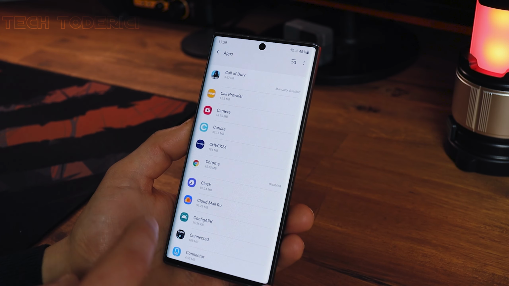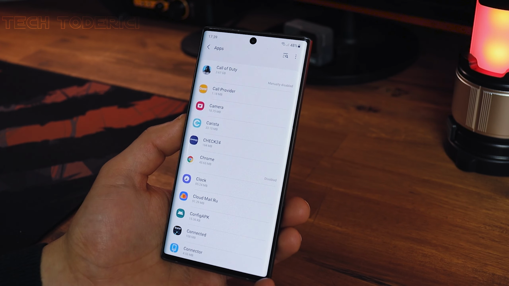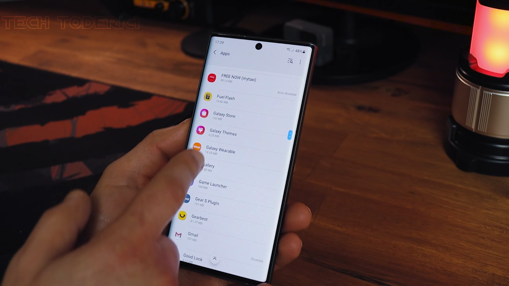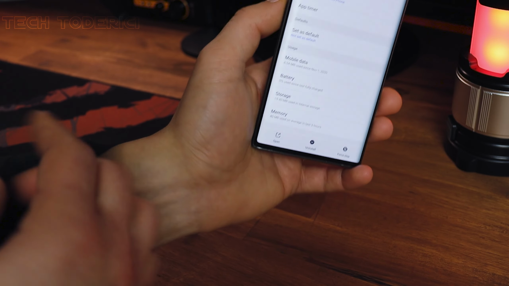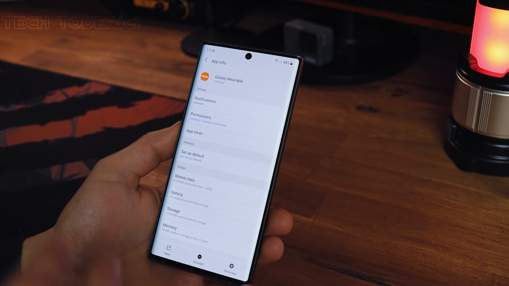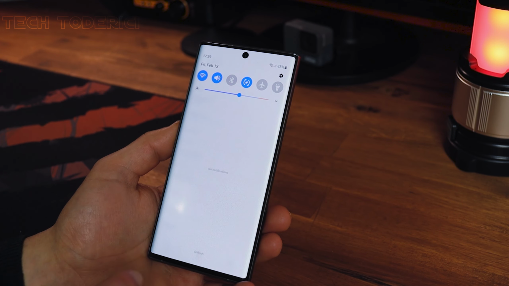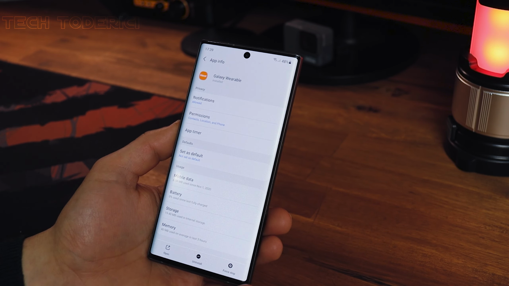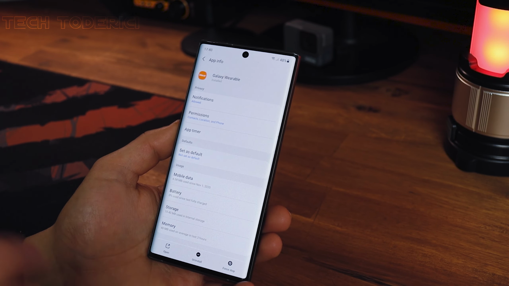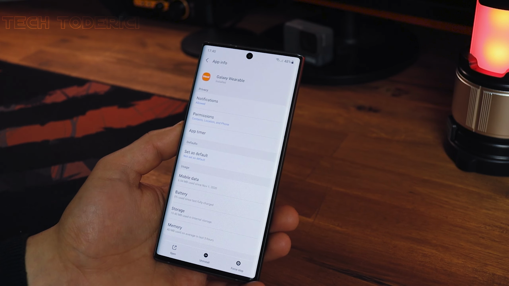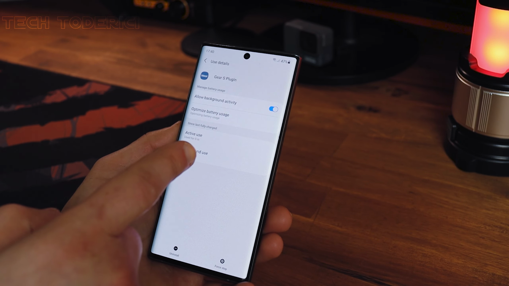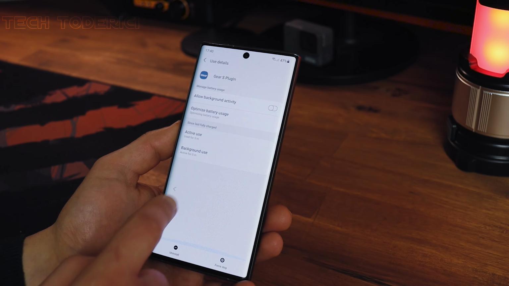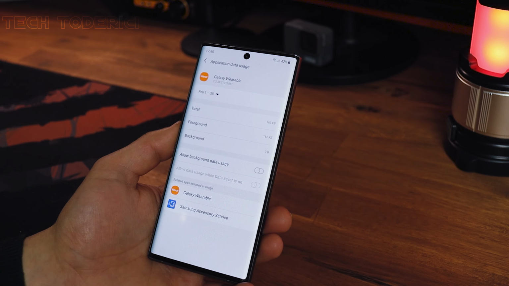I'm gonna show you here an example of another app that always stays in the background. Galaxy Wearables. Where is it? Galaxy Wearable. This app is for my Galaxy Watch, and right now you see I don't have my Galaxy Watch with me. Even if my watch is not connected with the phone, even if Bluetooth is disabled, which means there's no connection with the watch, this Galaxy Wearable was always staying in the background and was using quite a lot of battery. You see here, force stop, yeah, it still stays in the background, but I come here into battery, oh, it's still on. Okay, let's turn it off. And mobile data, yeah, I turned it off.